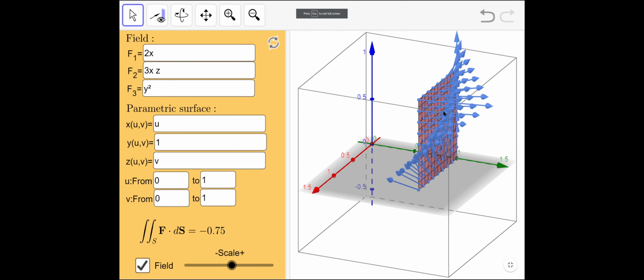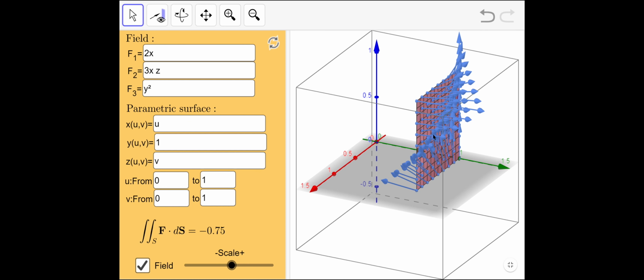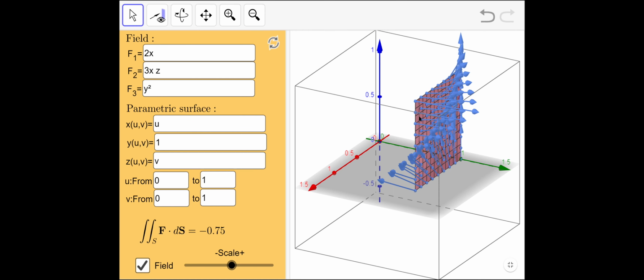Right, so you have your fluid flowing. You think of this surface S here as being some sort of permeable membrane. If you want, it's like a mesh, so the fluid could in fact just flow straight through it. The parametric surface S doesn't present any sort of obstruction to the fluid flow. And what you're trying to calculate is the amount of flow through this parametric surface S in unit time.